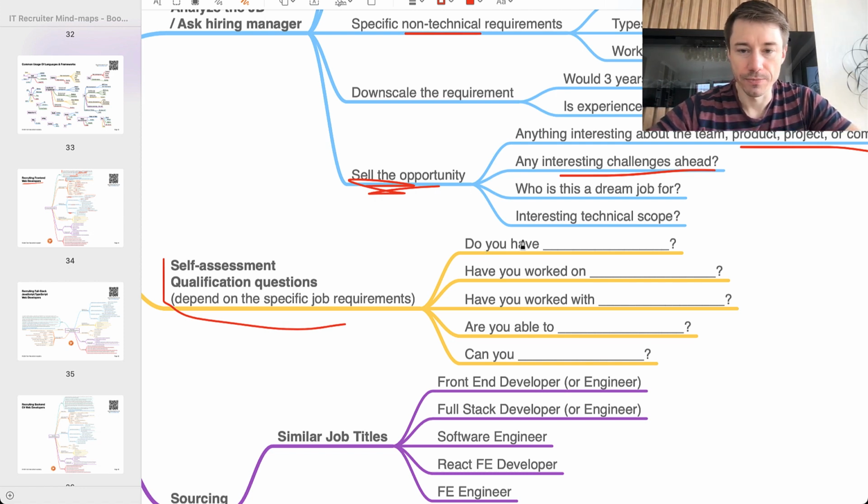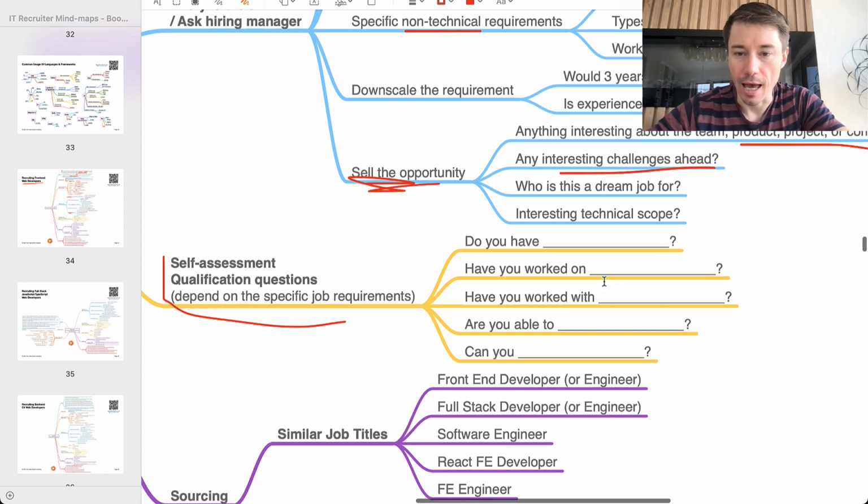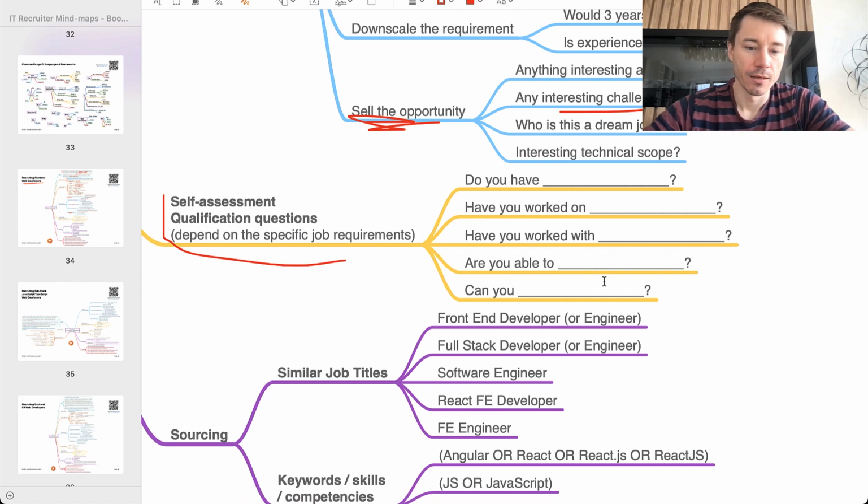So I just like to start with something like, do you have at least 3 years of experience with front-end development? Have you worked on an application that was related to the financial domain, or have you worked on a fintech product before, if the company is in fintech as well?